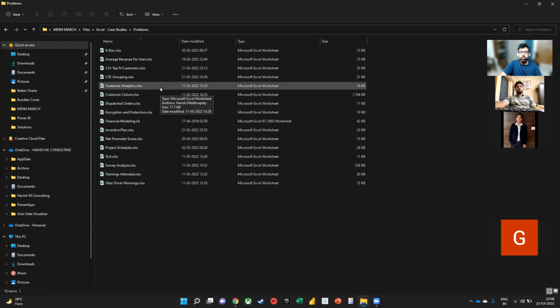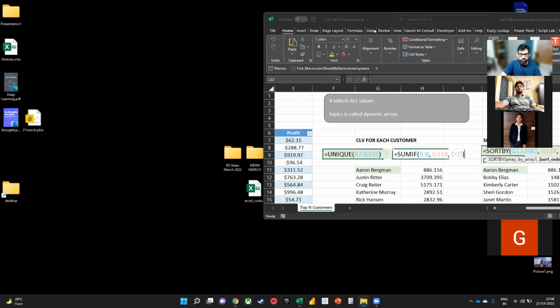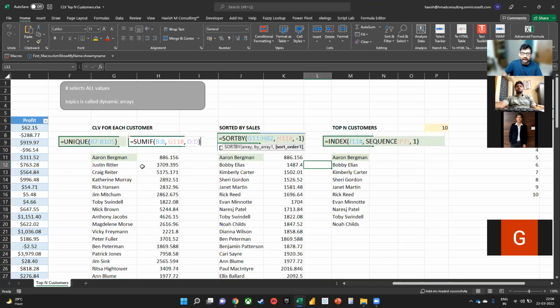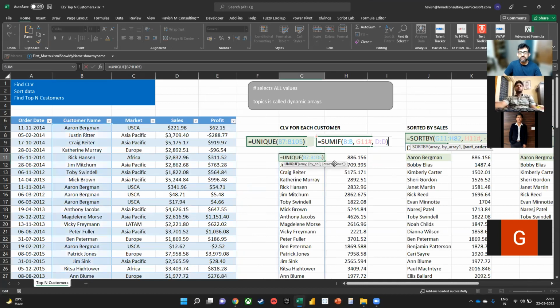The first one that we did was CLV, that would be the customer lifetime value. And here we had a list of customers, and we wanted to get a unique list of customers. So we used a dynamic array, which was equal to UNIQUE, right? Very simple.